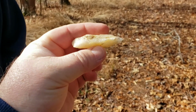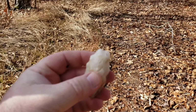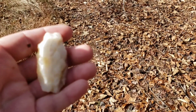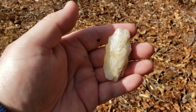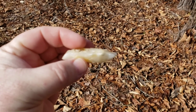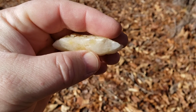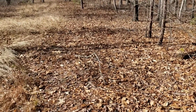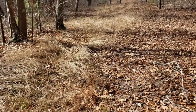Now I'm not sure, but that edge looks like that's been flaked. I know you did not just find an arrowhead when I have been actually looking for rocks. Come on, focus. Dang this camera. That side's not, this side's been flaked. Why does my camera not focus? It just goes in and out. Alright, I'm going to look at it with my own eyeballs. Yeah, that's been flaked. That's the start of an arrowhead. It's just laying there on the ground.